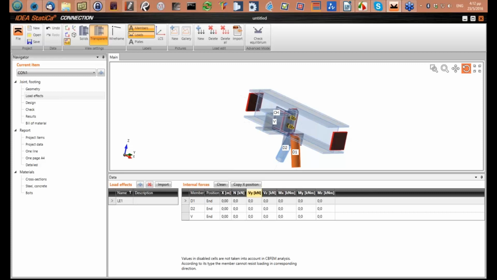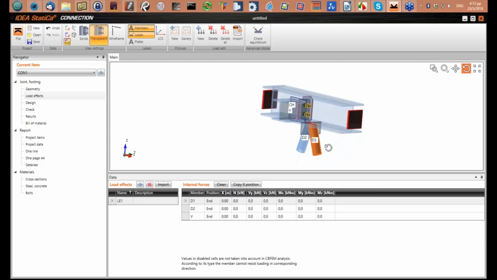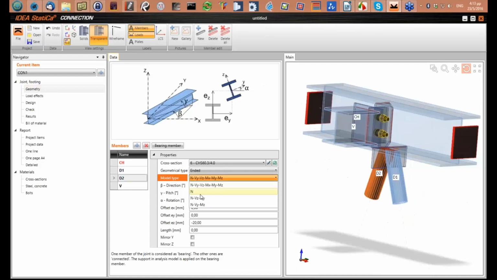But in our particular case, especially for the diagonals, the definition of all these 6 stress components gets in the way. So I'm going back to the geometry and I'm defining them to receive only axial load.